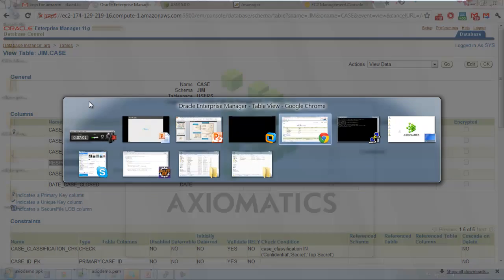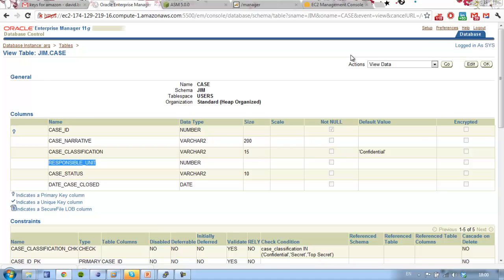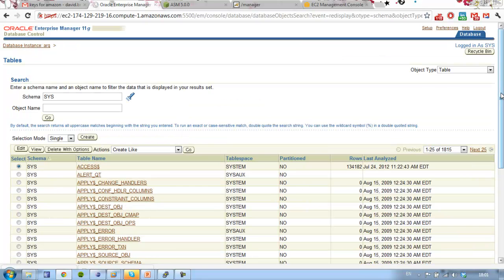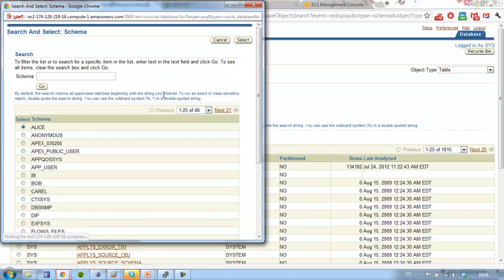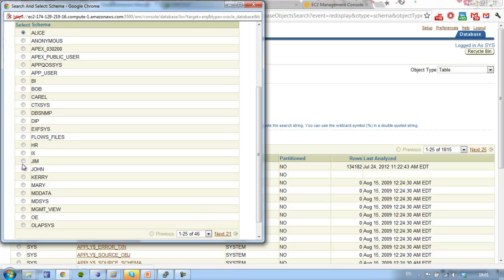Let's start by going to the database view inside Chrome. I am now using the Oracle web-based data browser, and what I'm going to do is have a look at the different users that I have. So I'm going to go to the tables. I am going to go now to my GEM schema, which contains the tables I'm protecting.